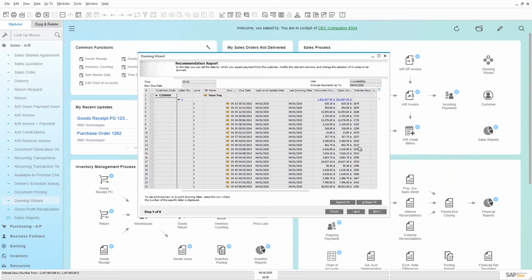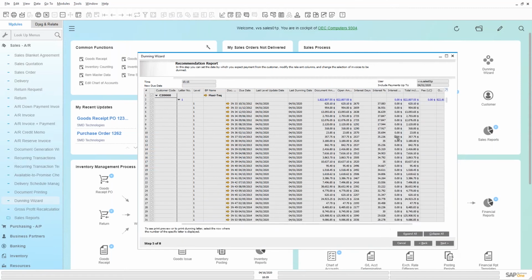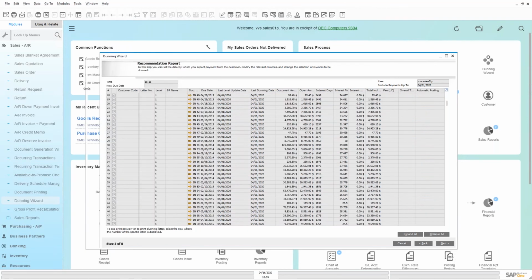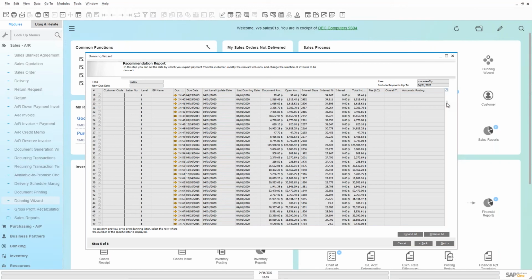So when you get to the end of your dunning letter, you're going to see the option to save it. So that's how this particular one got saved. And then we can see here flagged by customer, every single invoice that's outstanding. As you can see, I have an enormous amount of outstanding customers in my test environment, which probably makes sense.